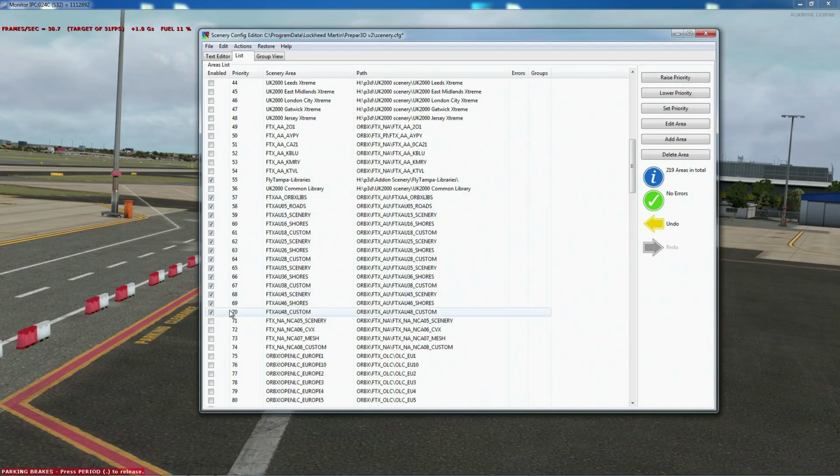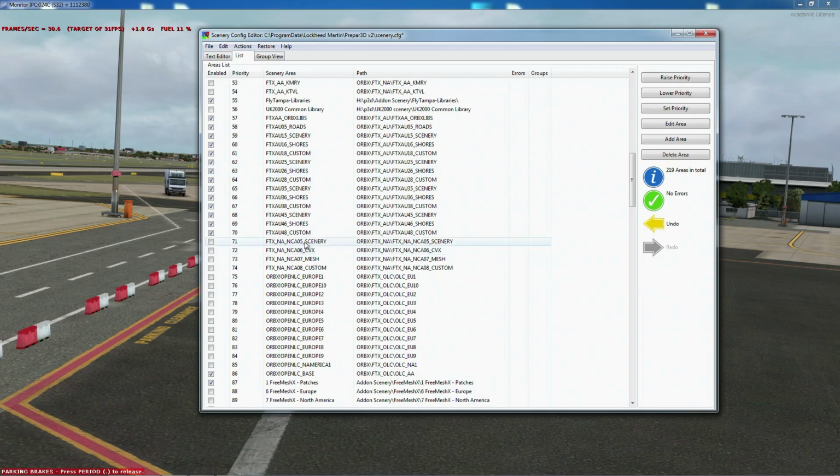Yes, I might not be flying in all this scenery, because all this is made up of the whole of Australia, and say I'm flying around the Sydney area, I don't know exactly if 16, 18, 25, 26 is the Sydney area. So that's why, if I'm flying Australia, I always just have everything ticked.